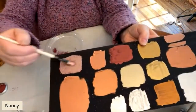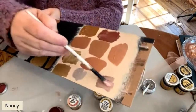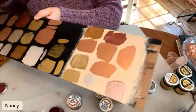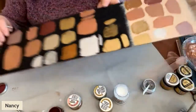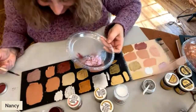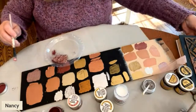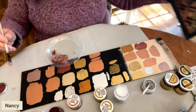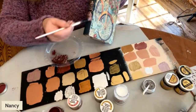It looks like the rose gold wax paste. That's what it reminds me of. Silver would really change it. And oh my god, that is so pretty. And then you can add more silver into it, and it'll be lighter, right?